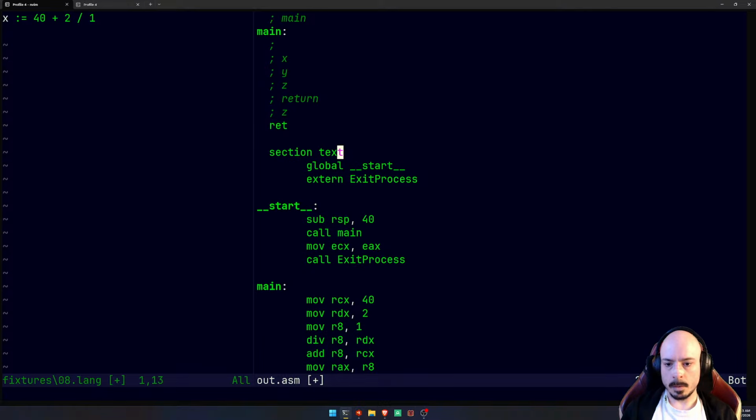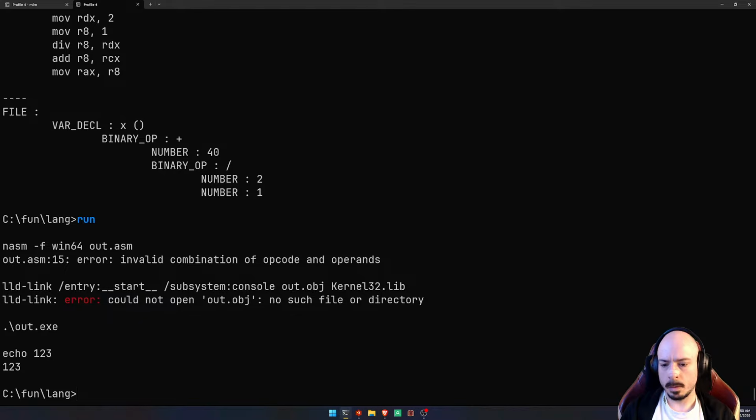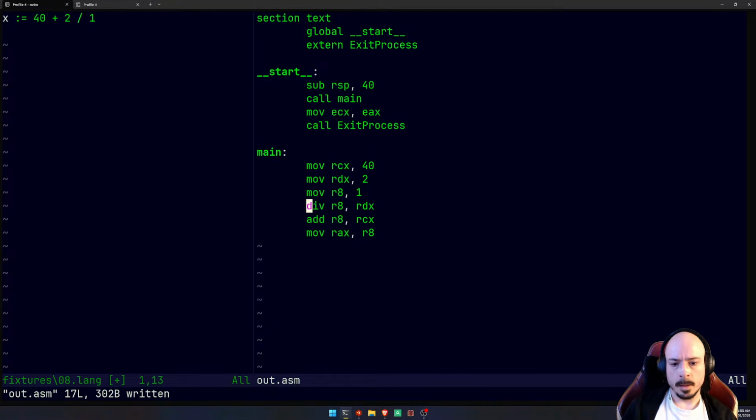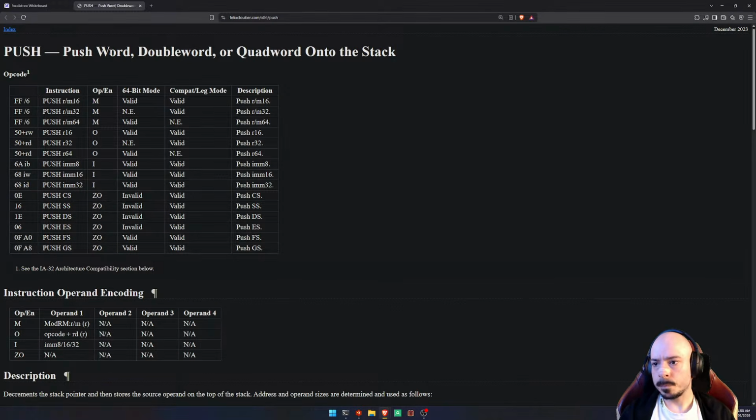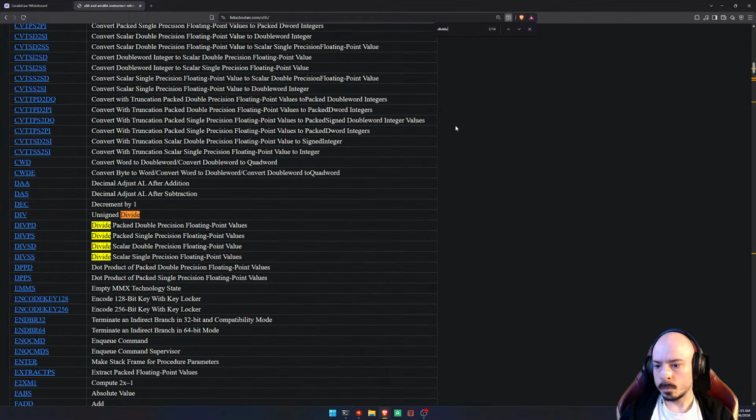I'll paste this here. There we go. Run. Could not open out.obj. Invalid combination of opcode and operands on line 15. Now, is that not the divide? Oh, it's probably idiv or something, isn't it? Let's see. Thank you, Felix Cloutier. No, there is div.